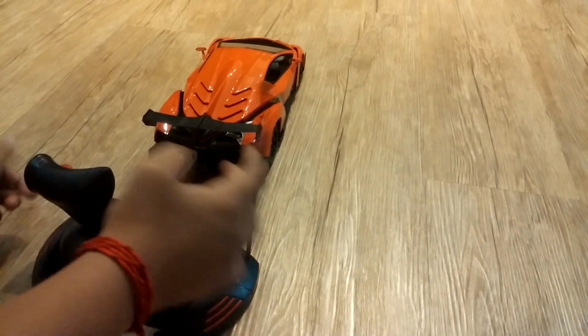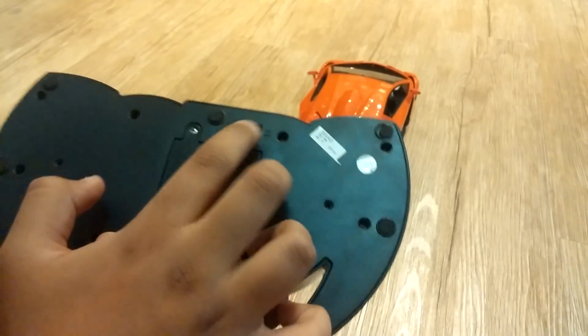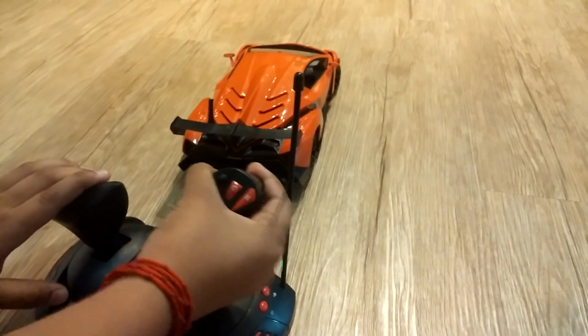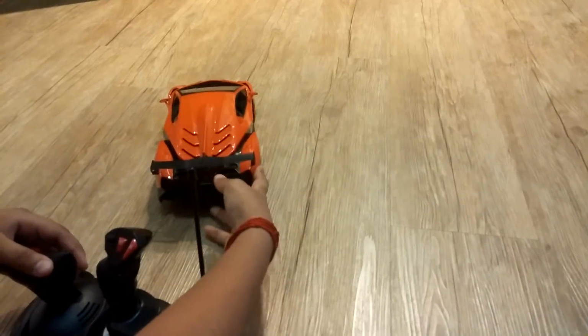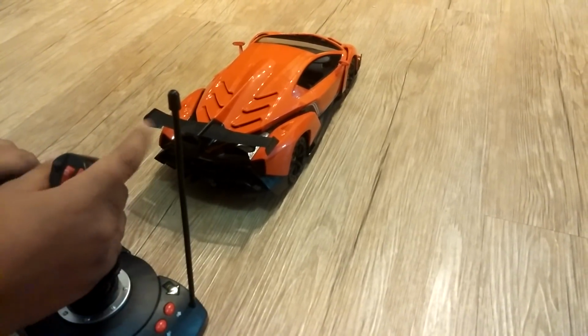Okay, so this is the remote control, and it can be used 2 ways. In the back, you can see that it has a dash and then an equal sign. That means one. That means two. The first one, let me show you. It uses the joystick function and the forward and backwards function. And when it goes forward, the lights come on in the front, and when it goes backward, the lights come on in the back. That's really cool, considering it's a car that's highly advanced. And let's see how it works.